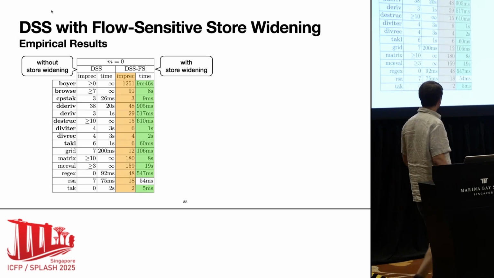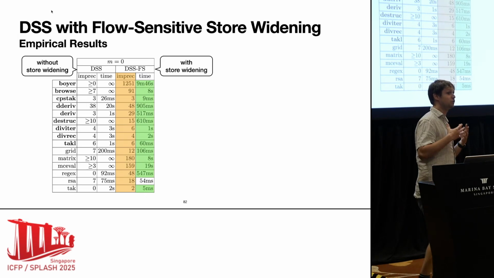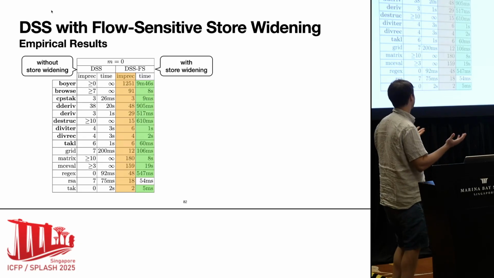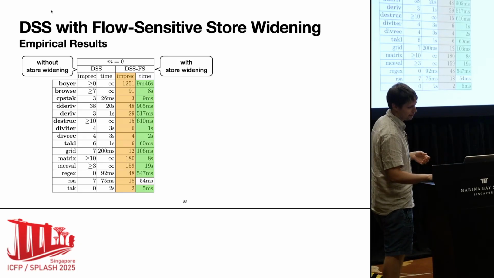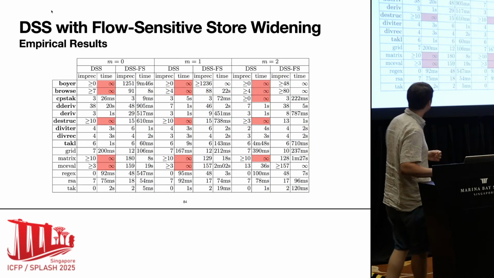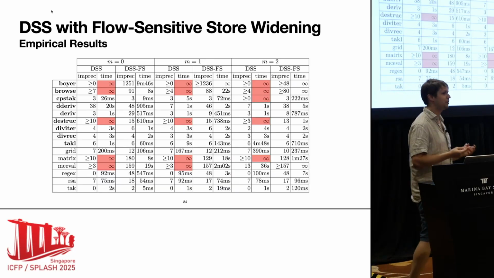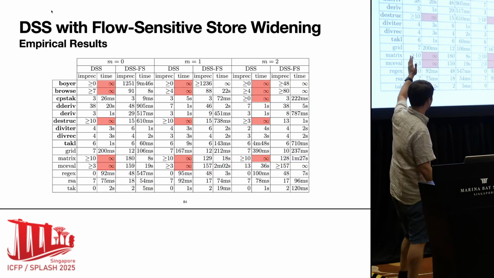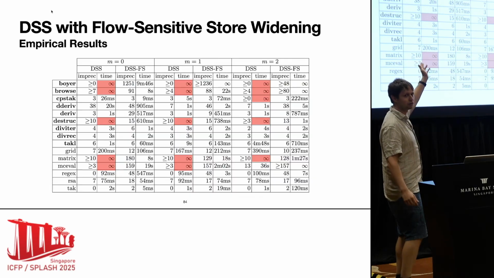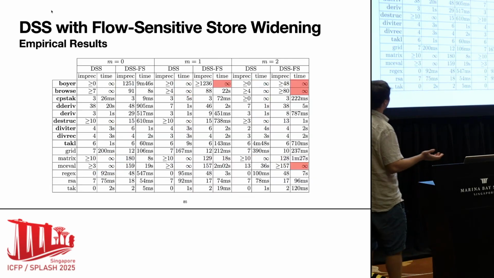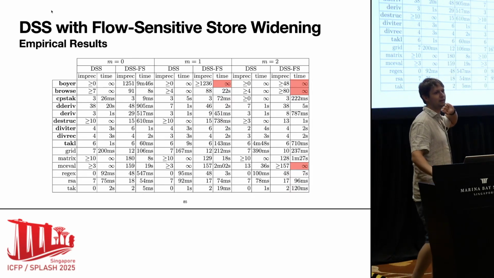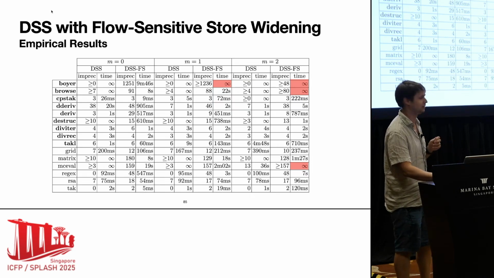If we look at the results, then we see indeed that performance is greatly improved. Of course, it does come at a cost in terms of precision, but that's a price, again, that we have to pay. And, well, we see the same results if we increase context sensitivity. What I really want to point out is how we managed to improve scalability here. If we look at the original timeouts for DSS without store widening, we had timeouts in like a third of the benchmarks. Well, thanks to the store widening, we only end up with 4 more timeouts, and in fact, none when we are using a context-insensitive analysis.